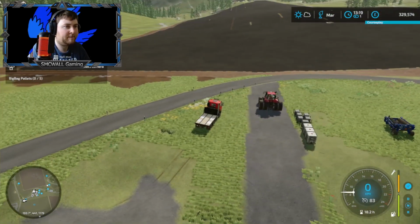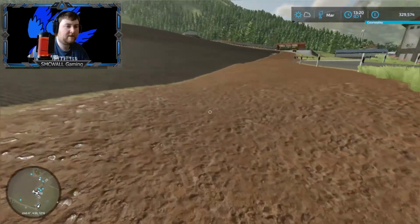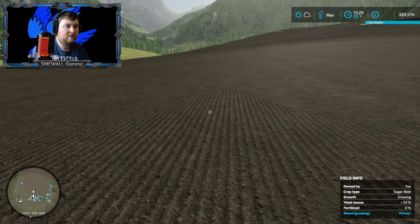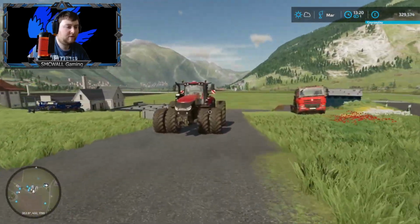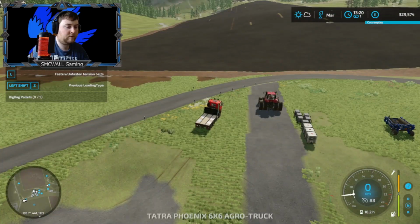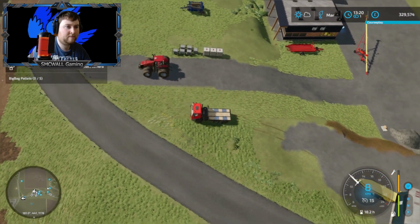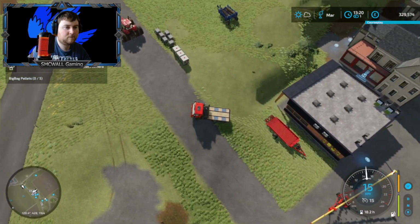Anyway, so the sugar beet has been planted here in the field, so let's go over and have a wee look. How's that? I need to fix this here. So we need the weeder, and we'll need to fertilize it. Now this is where the slurry tanks will come in, so we're going to do that now. So let me hop into this one here and turn off that engine. Actually, I need to move that out of the way. I'm going to park it down here, next to that cotton lorry.